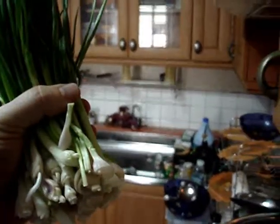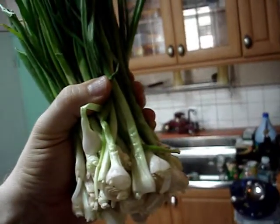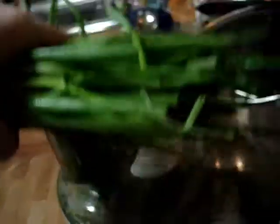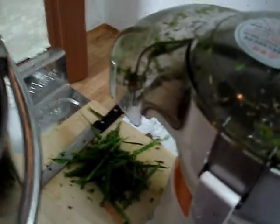Now I'm going to cut up some chives. I added some more water here. In addition to the really strong smell of the chives, it's starting to get some white smoke. I think there's stuff burning on the bottom, but I stirred it and I didn't see any really horrible char from the bottom — I think it's okay. So here are the chives added. I'm going to chop up some more that didn't cut up so well.